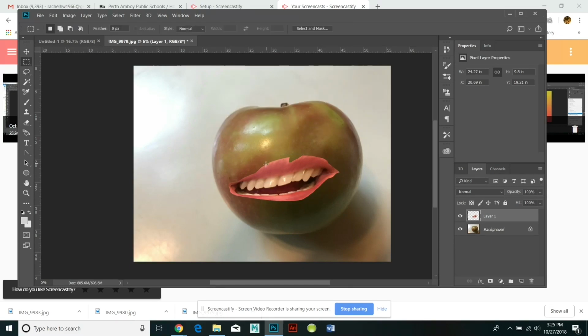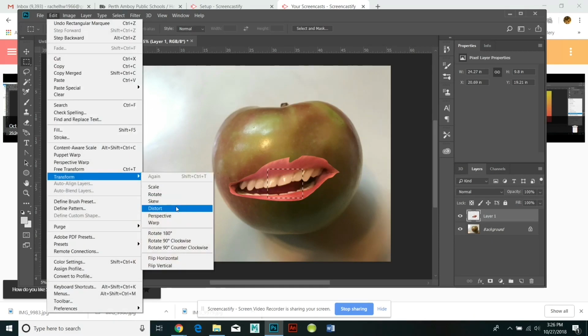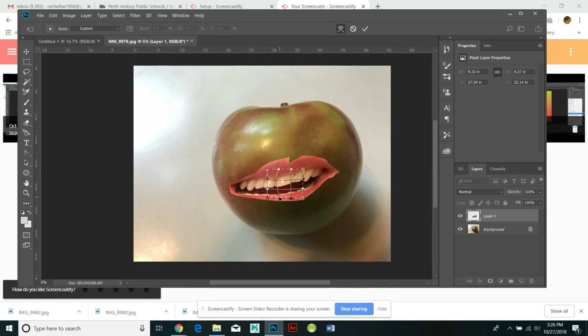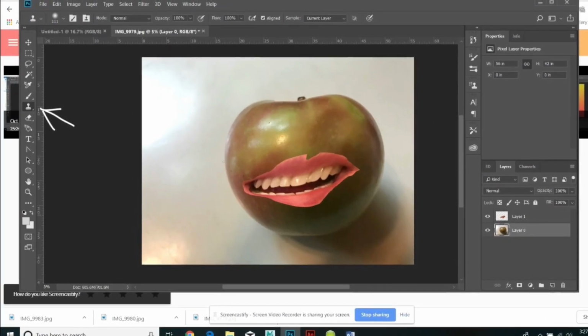I like the warp tool because it gives you this mesh, and you sort of pull out the middle, and it looks rounder, and you can compress the edges to look like it's really wrapping around the apple. I also did some things to distort the lower lip by just selecting that. I selected the teeth in the middle and warped them. Just be careful that you don't create holes or gaps in the middle of the mouth.